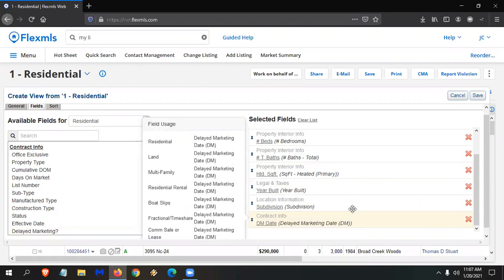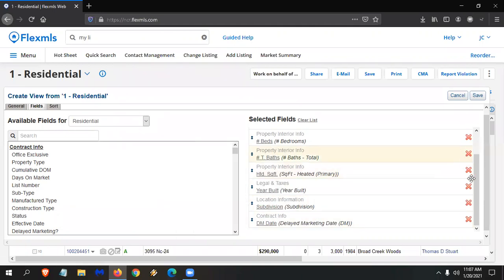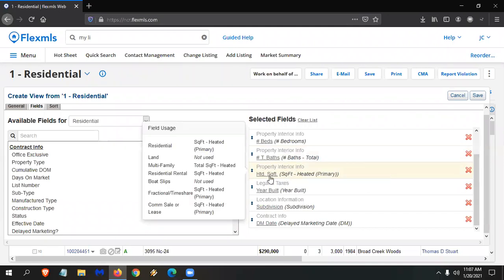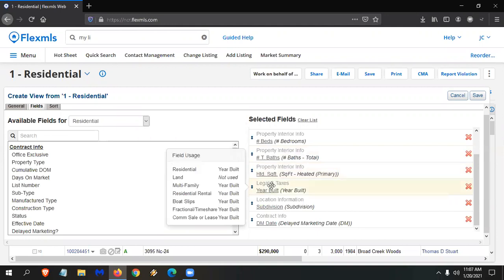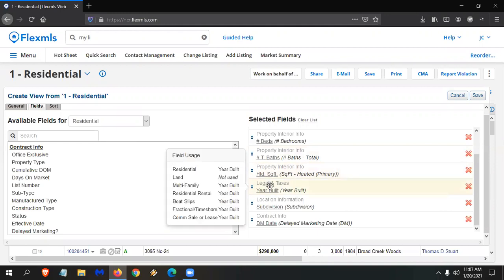Okay, so what have we done so far? Well, we clicked on the X to remove the fields we're not interested in. Then if there are labels for the fields that take up too much space, because we want to fit everything onto one screen, we don't want to have to scroll left and right, bring down those labels. Now, the third thing we're going to do here is add fields we are interested in.